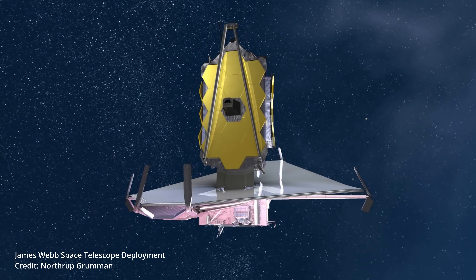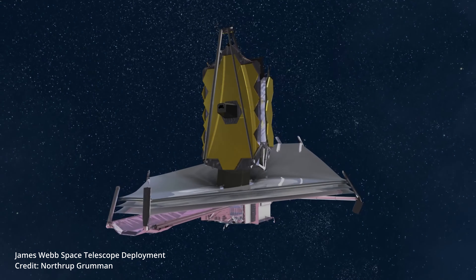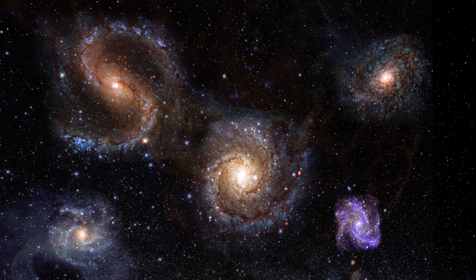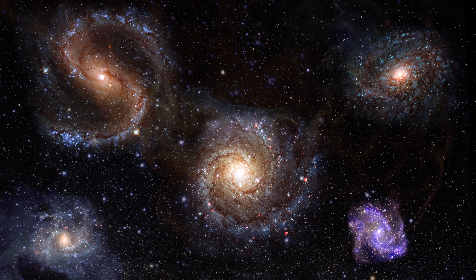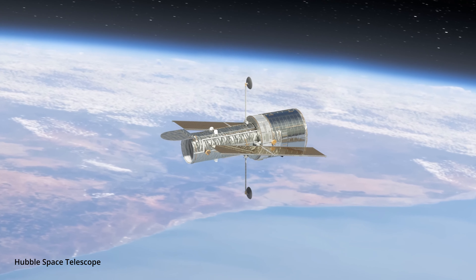In our first story, after years of anticipation, NASA released the first full-color photos from the James Webb Space Telescope, or JWST, on July 12th. The pictures are breathtaking. The $10 billion space telescope will allow us to look further back to the origins of the universe. It can observe light from about 13.5 billion years ago, when the first stars and galaxies formed. The best way to showcase JWST's significance is by comparing it to the images taken by the Hubble Space Telescope, JWST's predecessor.